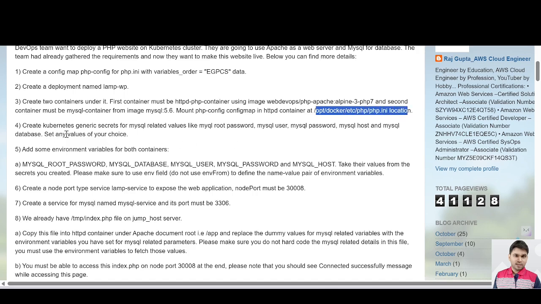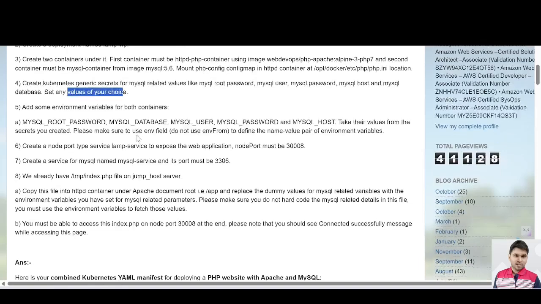Then create a Kubernetes generic secret for the MySQL related values like MySQL root password, MySQL user, MySQL password, MySQL host, and MySQL database. Set any values as per your requirement.